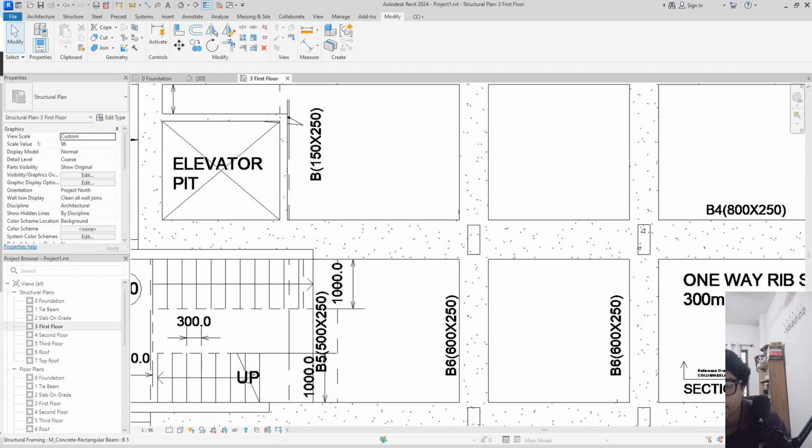They will have a cross-sectional property of 150 millimeter by 250 millimeter.